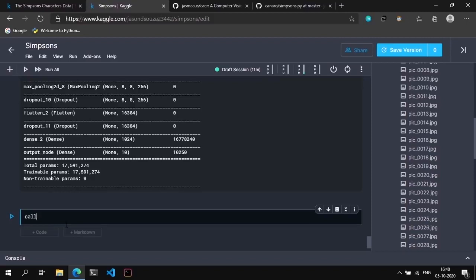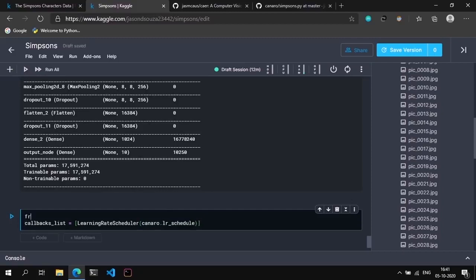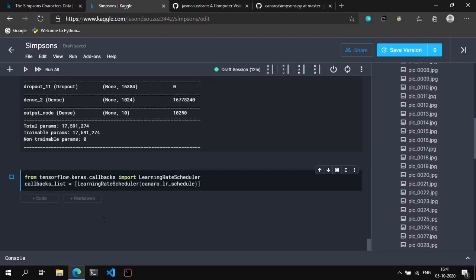So we're going to say callbacks list is equal to learning rate scheduler, and we're going to pass in canary.lr_schedule. And since we're using learning rate schedule, let's go and import from tensorflow.keras.callbacks import learning rate scheduler, and that should about do it.